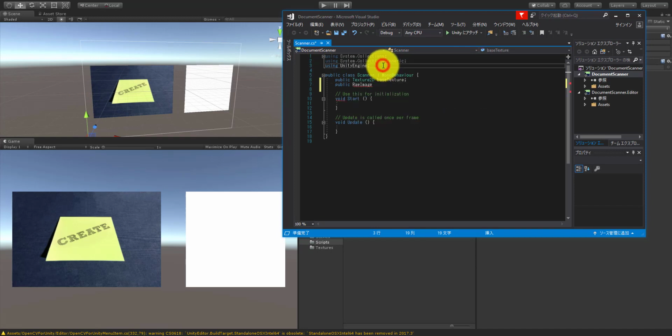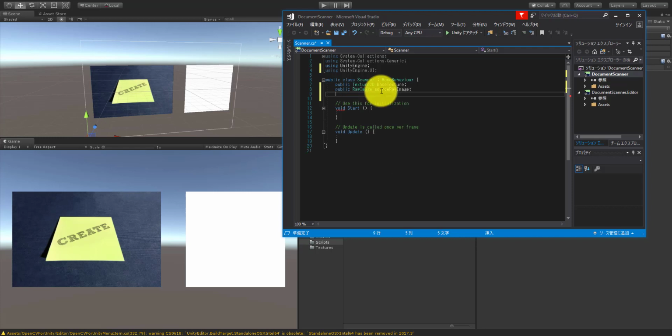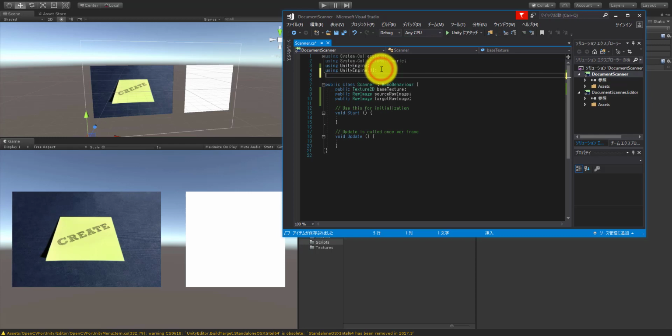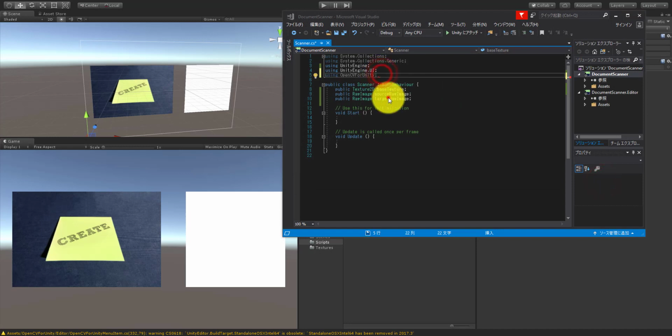I need to use UnityEngine.UI. Public RawImage sourceRawImage, public RawImage targetRawImage, right? And I also want to use OpenCV, obviously. OpenCVForUnity.